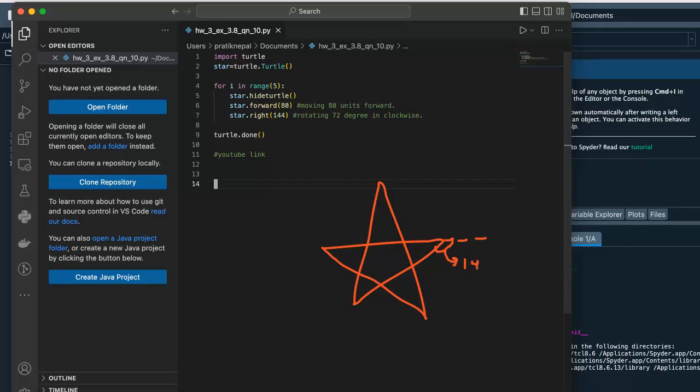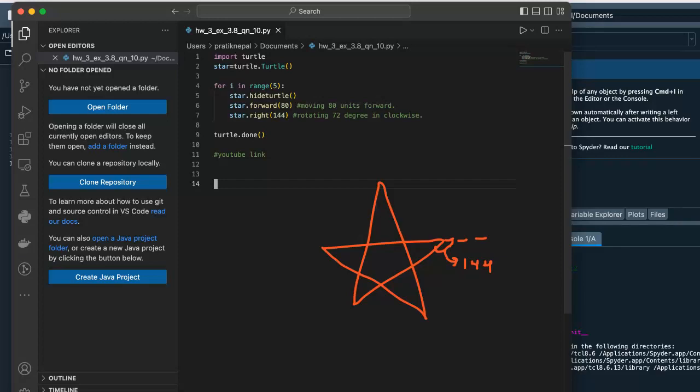So now in this scenario, the input turtle is the library where I can input my image and shape of the Python, and the star goes to turtle. The turtle gives me a place or a file name for my file so that I can store my shape over there. Now we use a loop function over here so that we can make the star.